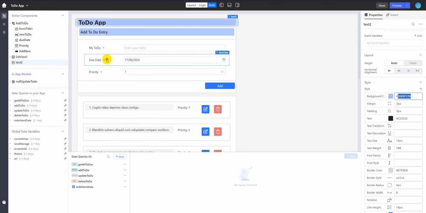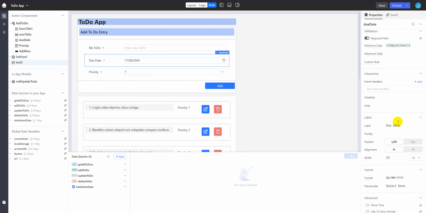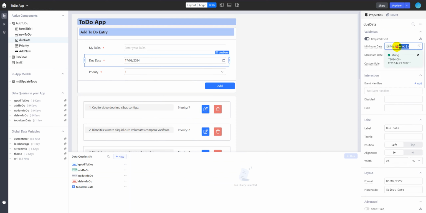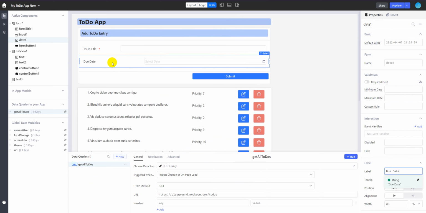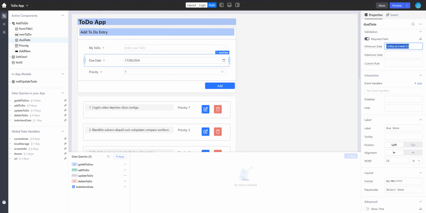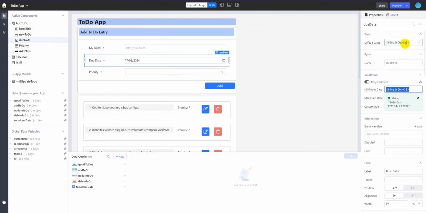So let's go over here. Let's select the date component, and you will see that I have just put a very short code over here for minimum date. So let's go to our to-do. Let's save this and minimum date to. In the same way, to get the current date, we will just have to say js.now.